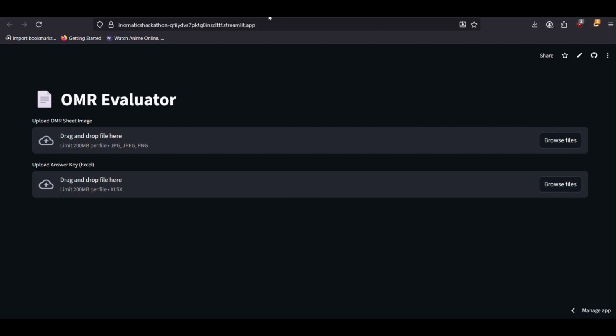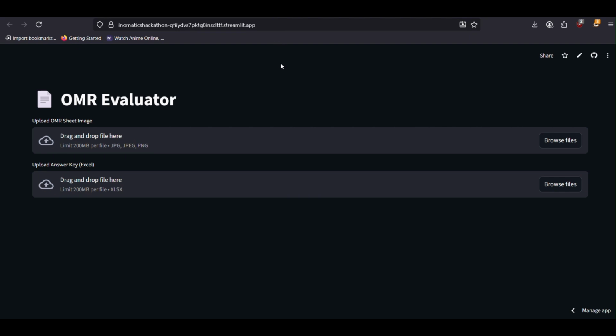And the workflow is simple. Students fill the OMR sheets. The sheets are then captured via mobile. Evaluators upload them on the web app. And then the system automatically handles orientation, distortion, bubble detection, answer matching, scoring, and storage. At the end, evaluators can see student-wise and subject-wise summaries right on the dashboard or export everything as CSV or Excel. This way, we built a complete pipeline that reduces manual effort, minimizes errors, and gives results within minutes instead of days.